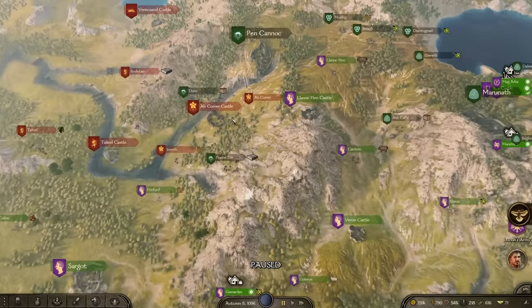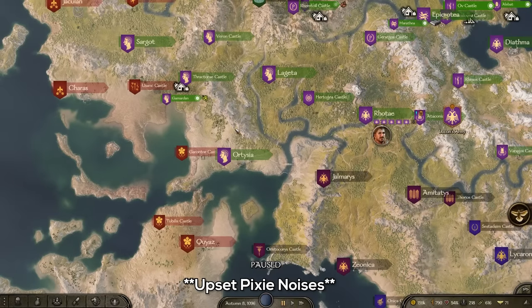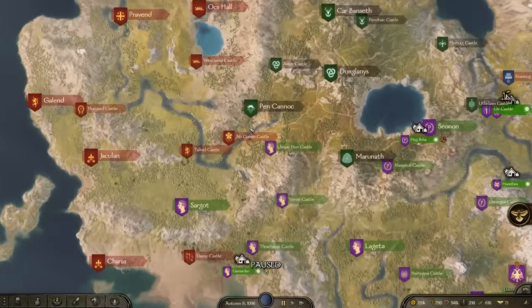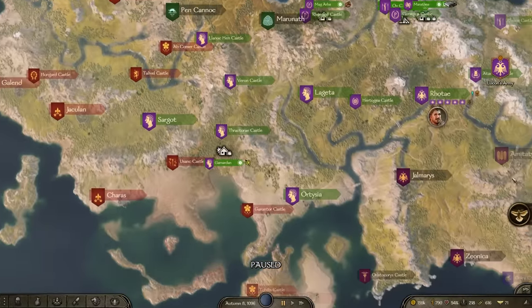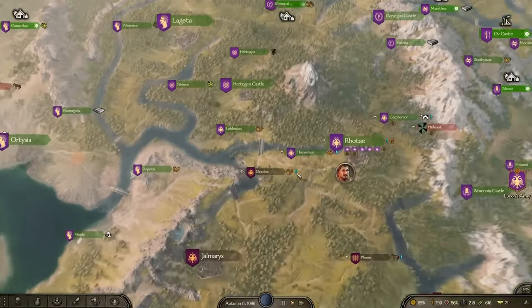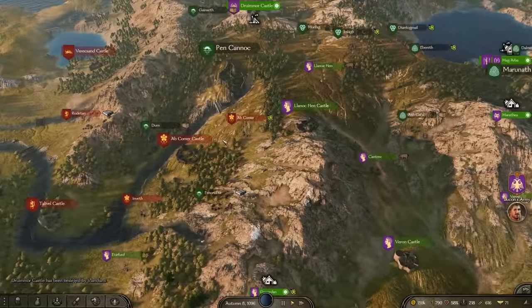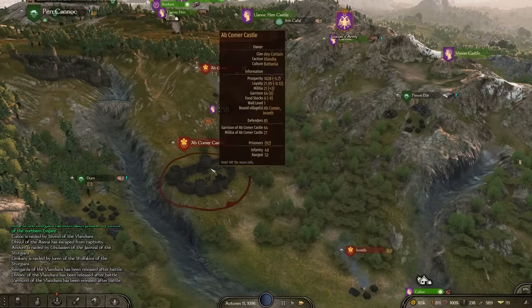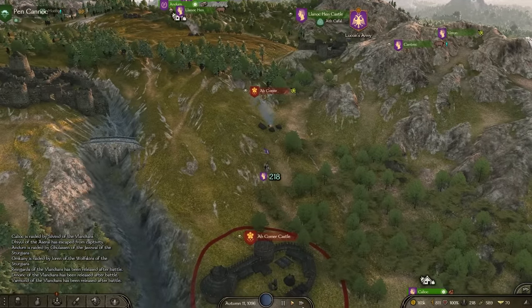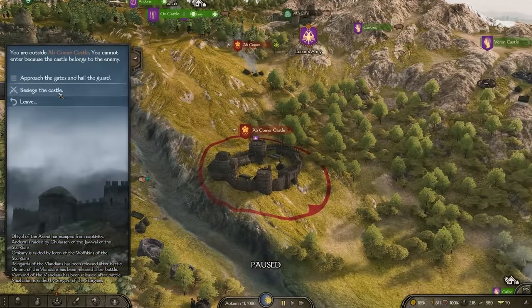And I lost a castle out of it. Oh, freaking, that was my castle. All right. Well, let's just head back over to that front and take it back. All right, so we made it to the castle. Let's see how many defenders. 85. We can take this by ourselves.